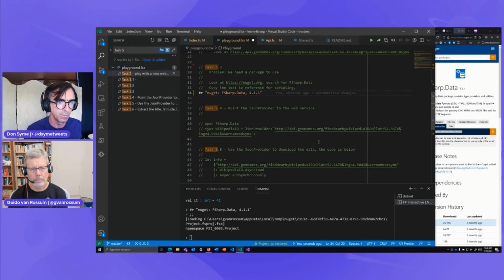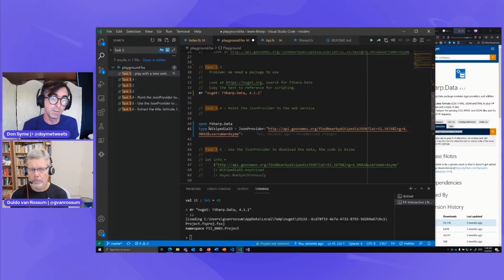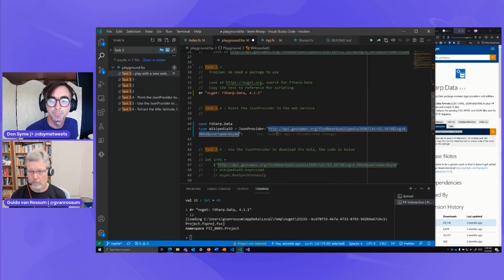Okay, finally, we're going to crack that web service, and we're going to get some types for it. I've given you the code for this in task 5.4, where we open the... Open is like using or import. I see. We call it open. And we now have, okay, this is using a great feature of F#. It's called F# type providers. F# type providers allow you to point to an external resource and get a strongly typed API for that resource. In this case, we're giving it a sample from this web service, and you can take that URL if you like and paste it into your browser. So we can take a look at the sample that we're getting.